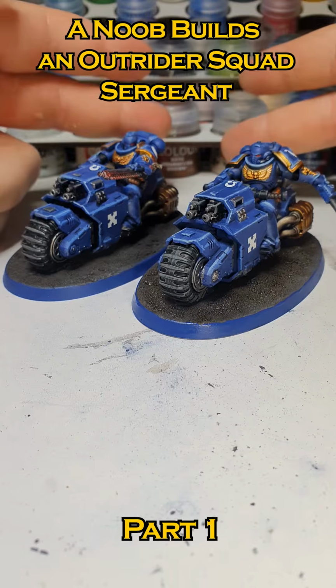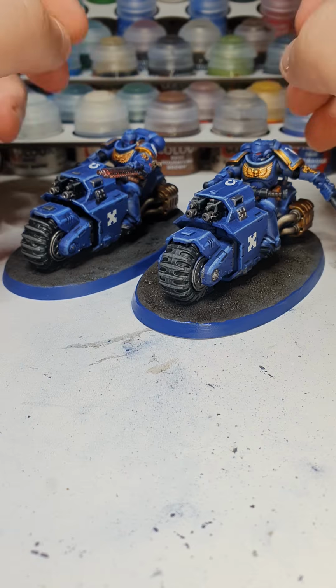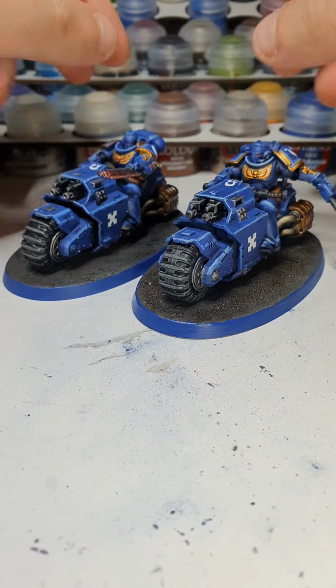We are 2/3 done with the Outriders. These two are looking absolutely spiffing and spanking, but now it's time to bring their leader into the fray. Let's do this.